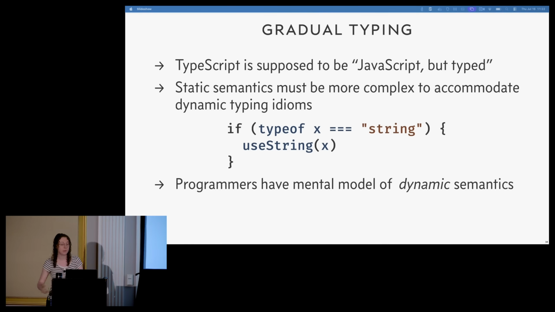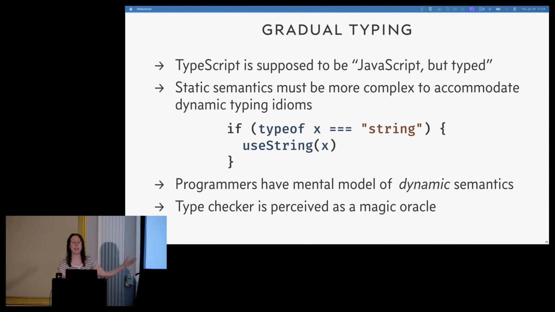And when I say dynamic semantics, what I mean is what the program does at runtime, what things evaluate to. And the idea is that if the type checker does its job well, then you can just think about, well, OK, in the body of this if, then x is a string. And so the type checker should somehow magically be able to figure out that that is the case. But of course, this doesn't always happen. And because the type system is complex and it's just trying to be invisible to the programmer, when it is visible, often programmers don't really know what to do.